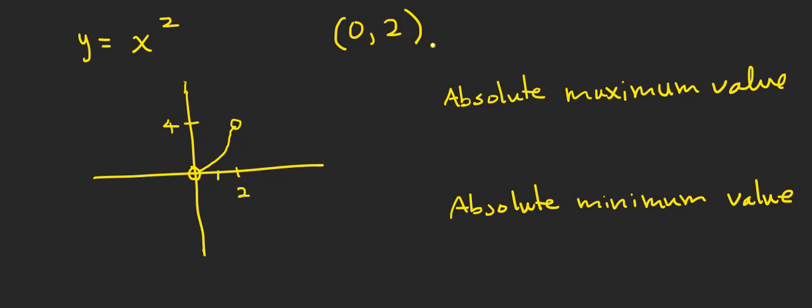What if now they're both open? So you're not including 0 or 2. What will be the absolute maximum value? In this case, the absolute maximum value does not exist because we do not have a highest y value within that domain. Just think about it. As you get closer to 2, what is the highest y value you're approaching? You're going to get closer to 4, but you don't actually get there. You could say 3.9, 3.999, 3.9999, and so forth. So we don't have any absolute maximum value. For the same reason, we don't have any absolute minimum value.